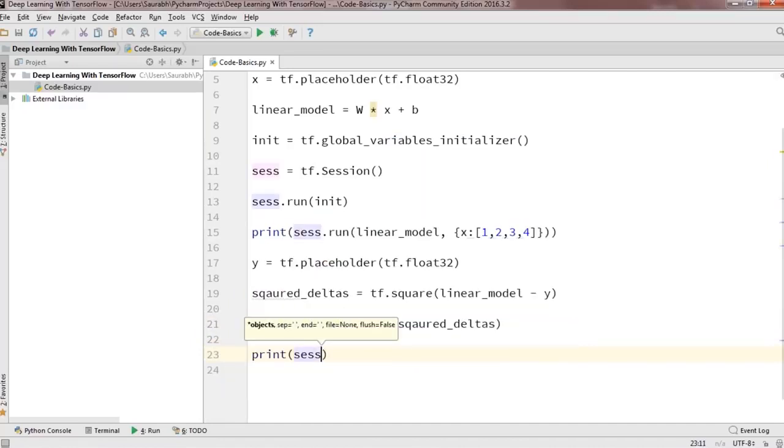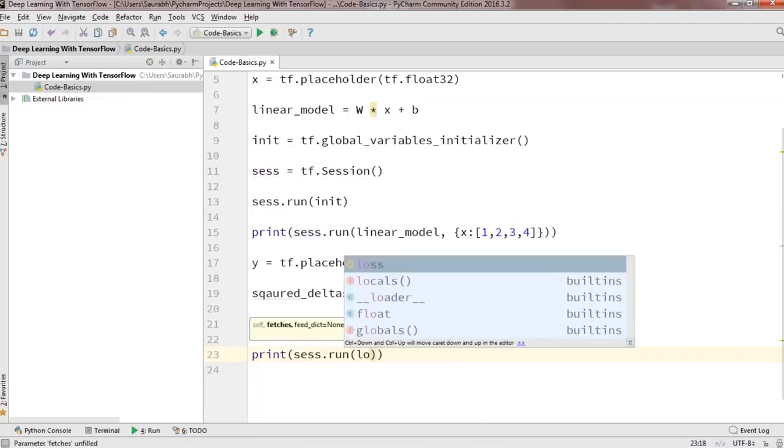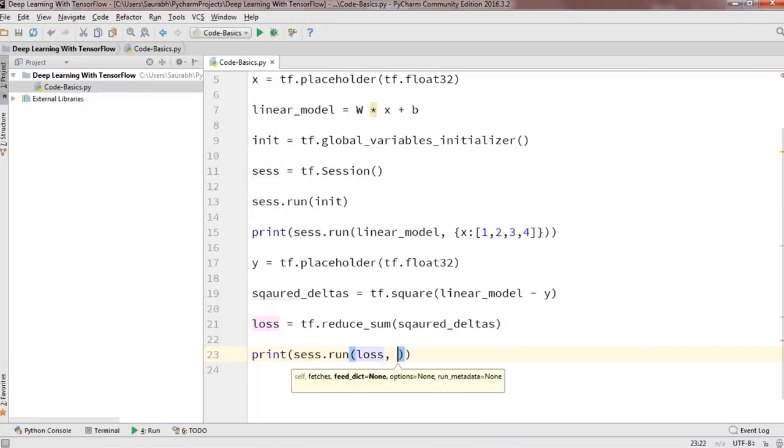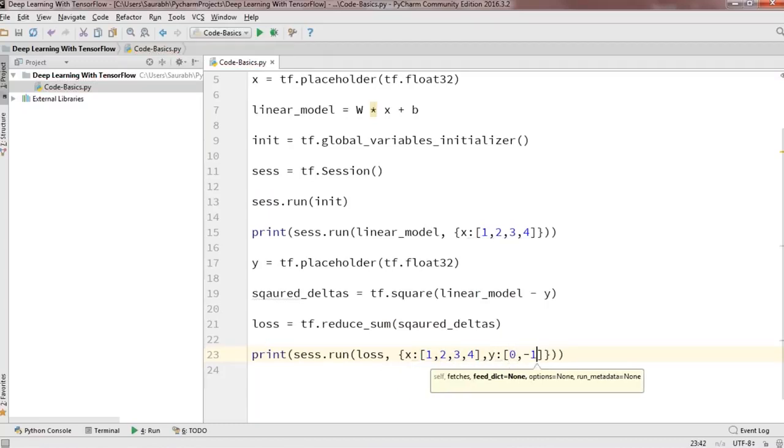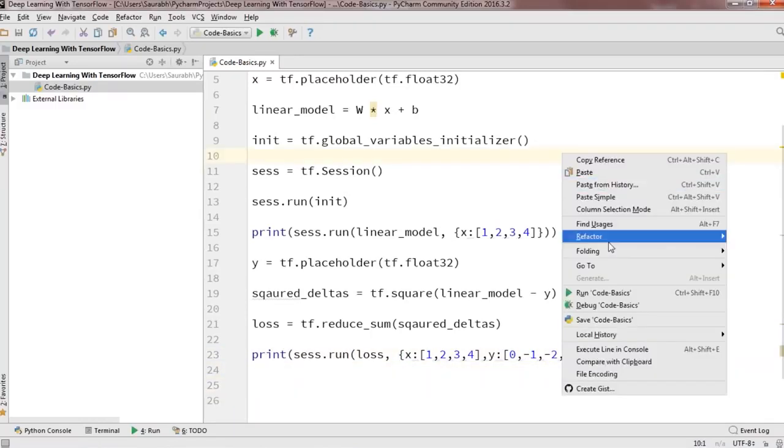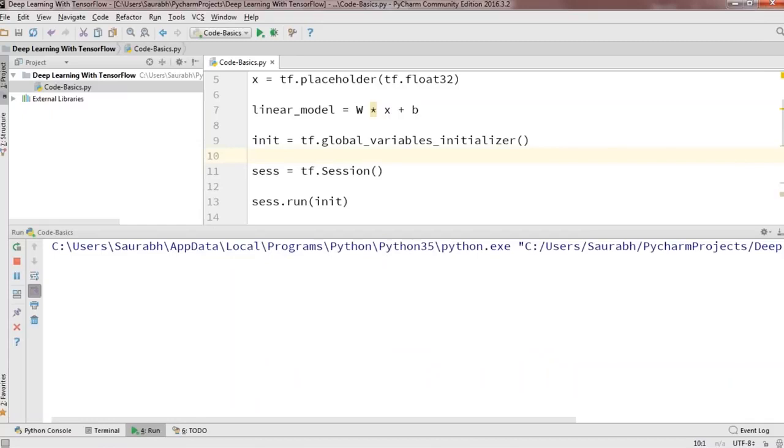So I'm going to type in ses.run loss, with x: 1, 2, 3, 4 and y: 0, -1, -2, -3. And that's all, and we are good to go. Let's run it and see what the loss will be.